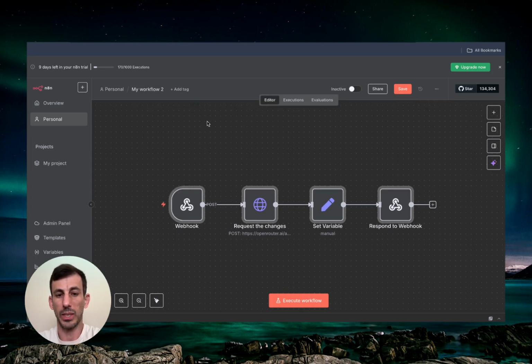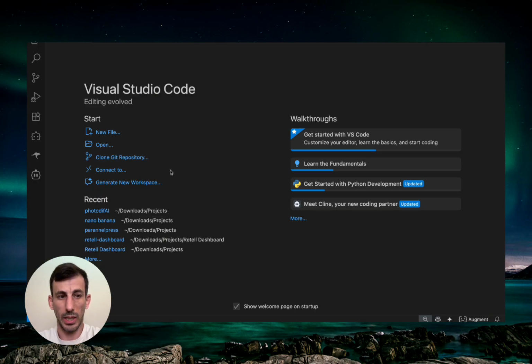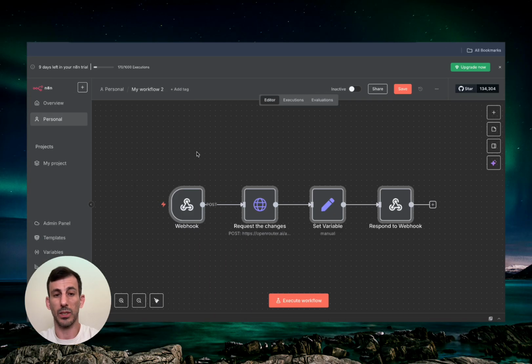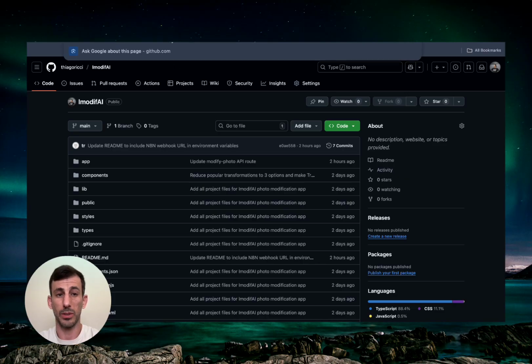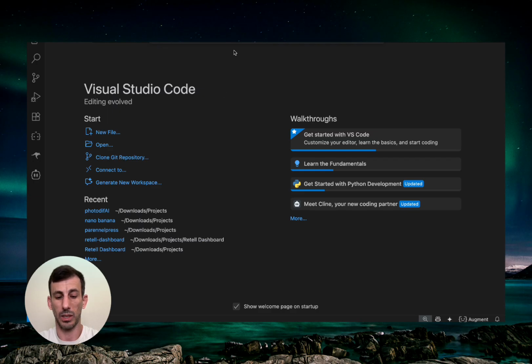Okay, all right, so now what's the next step? Next step, you're going to need either Cursor or VS Code. If you use Cursor, use Cursor. I use VS Code, so I'm going to open VS Code here really quick, and make sure you install it on your machine. And then we're going to first grab the repository URL. I'm going to leave it available for you. You can just copy, and you're going to paste over here. You're going to click Git and paste it.